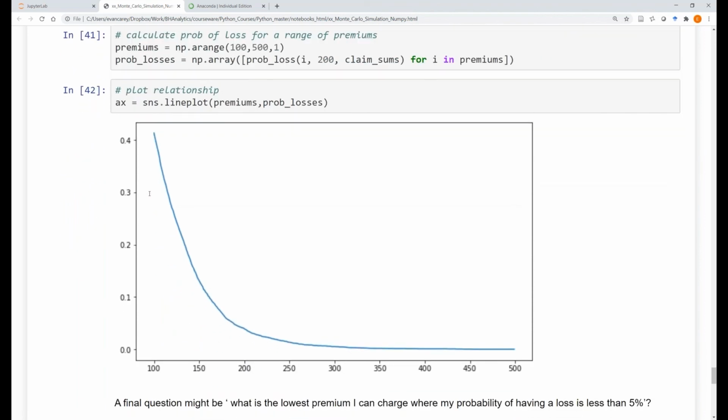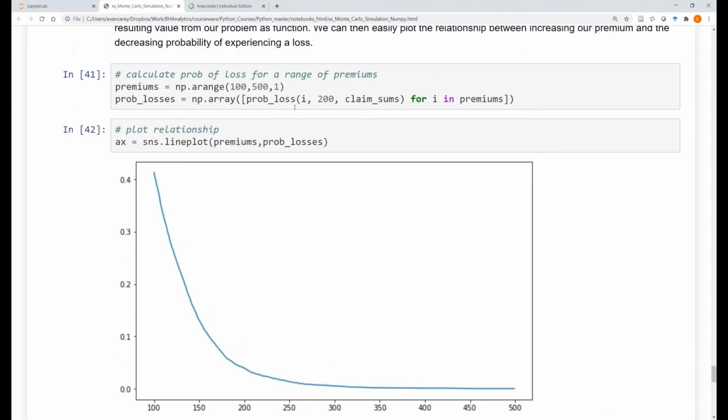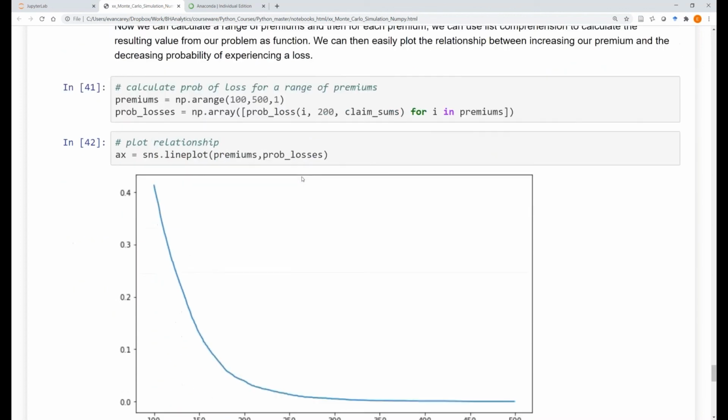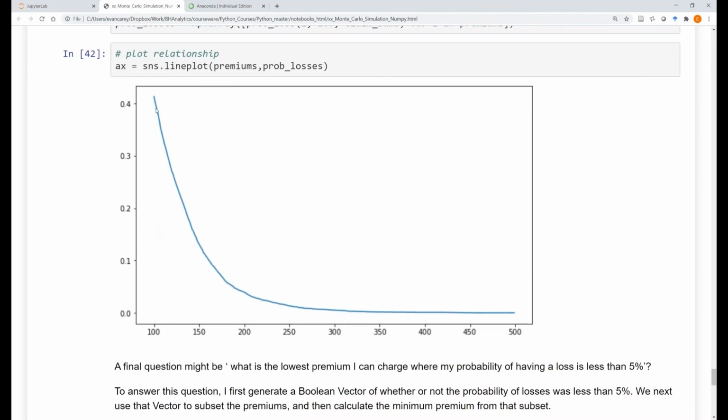I can now make a plot to say, for the premium I charge per person, under my stochastic equation, what's the probability of losing money? You know, having profits less than 0. And of course, up here, we could have changed this to be some number other than 0. We could even make it an argument in the function if we had a minimum profit other than 0 desired. If we charge $100, we're going to be profitable, but not 100% of the time. It's more like 1 minus this number, right? So we would lose money 43% of the time.